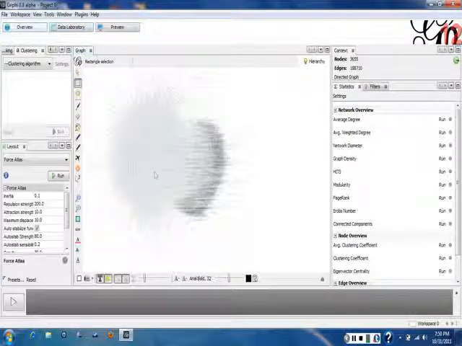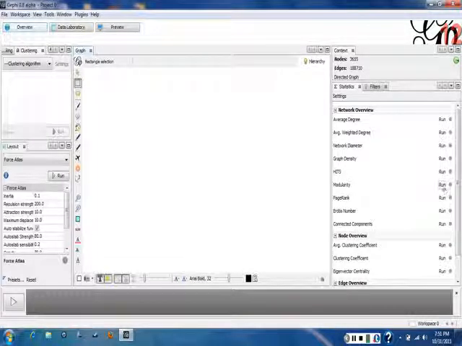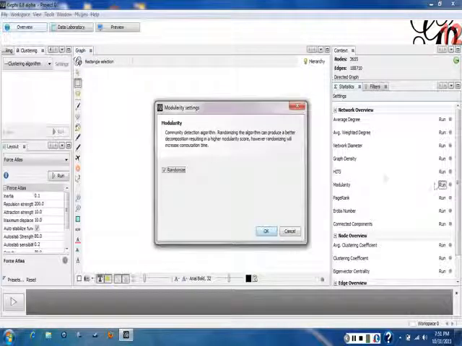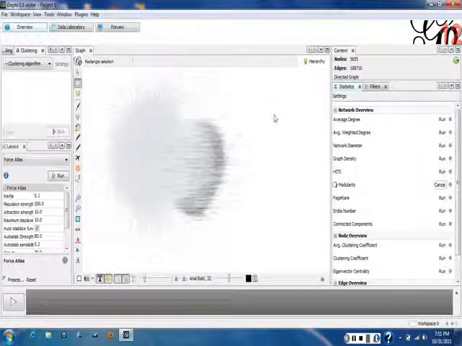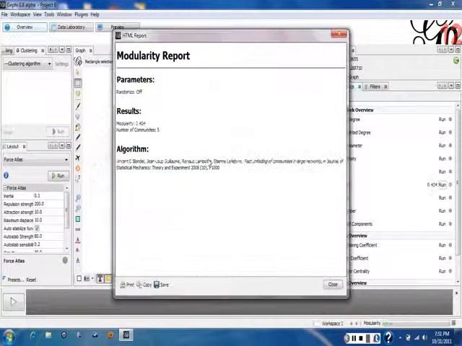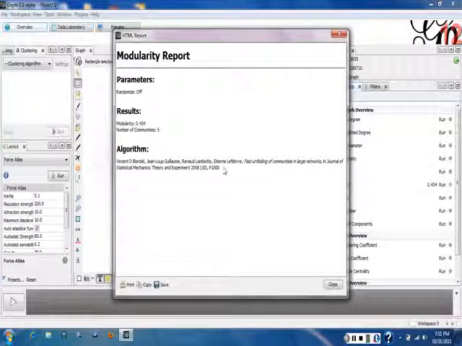Before going there, I'm going to explain the statistical view here where you can get some kind of analysis. The most important one is the modularity. If you run the modularity, usually I prefer not to use randomization because it gives you better results. This is based on formulas that use the energy and the force between those communities to create communities and to find similarity between those.